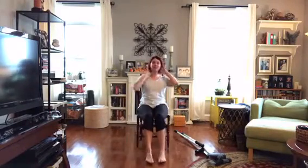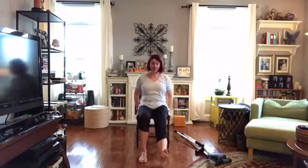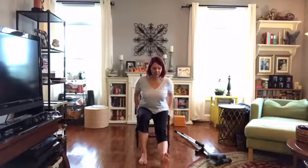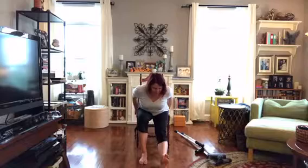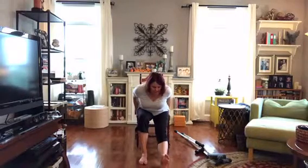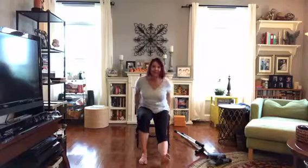Walk those feet in — here are the hamstrings. Sit on the edge of your chair: one leg is gently bent, the other comes out with the foot flexed. Remember that hip hinge — lean forward and feel that hamstring stretch, especially in the morning. Bend your knee if you need to, but if you can get the leg straighter, take it there. Heart is lifted, spine is long, breathe and feel the stretch in the back of the leg. Hold firmly to your chair. One more breath, then come up nice and easy and bend the knee.